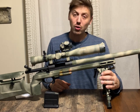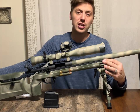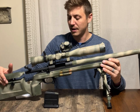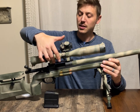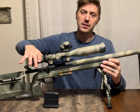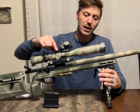The bipod is a Caldwell 9 to 12 inch — it's the one where you hit the button and the legs shoot out, not the retractable ones. The whole thing sits in a KRG Bravo chassis. Topped off, we have the Leupold Picatinny worn 30 millimeter mounts — I believe these are high mounts. And then we have a Leupold VX Freedom 4 to 12 with mil adjustment: 1/10 mil adjustments with the TMR reticle inside. I got the extended sunshade with the flip covers.